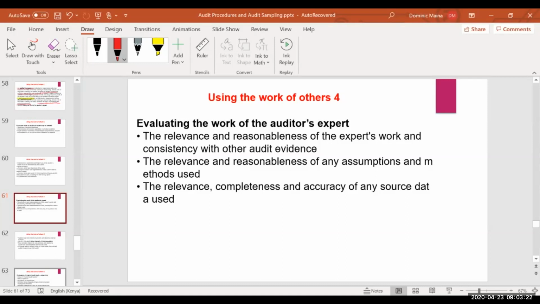Maybe you may want to scrutinize whether they used recent court proceedings, recent court settlements on similar cases. So you need to know, when it comes to giving an opinion on the potential amount of money your client can pay, where do they obtain their data from? You may not need to search in and out. Don't forget, you are not an expert in their field, but at least have a fair understanding of their source data. Those are some things you may want to consider in evaluating the work of the expert that you have hired.